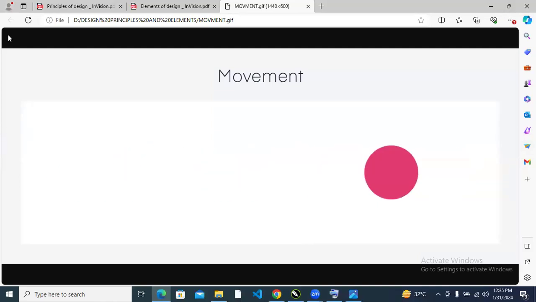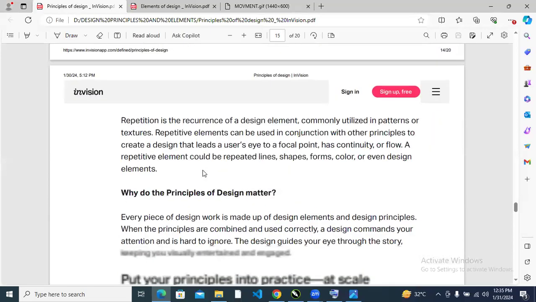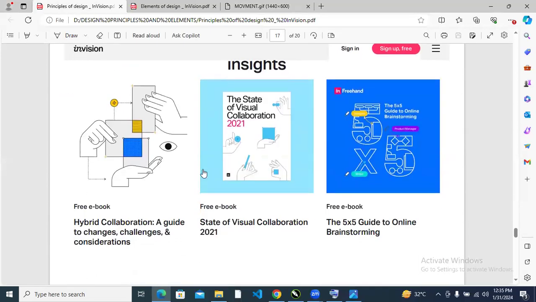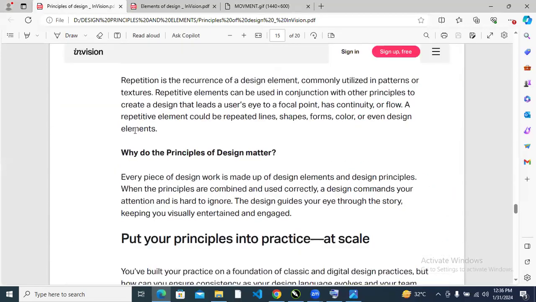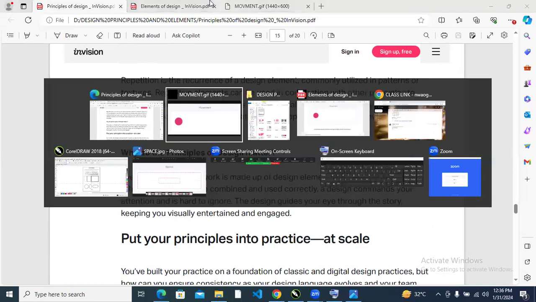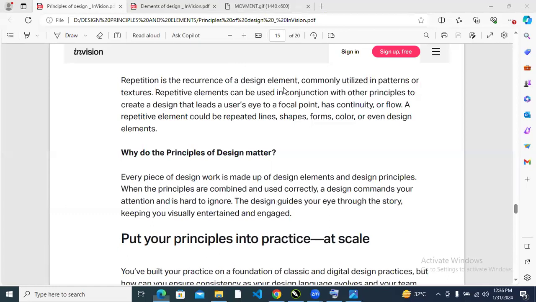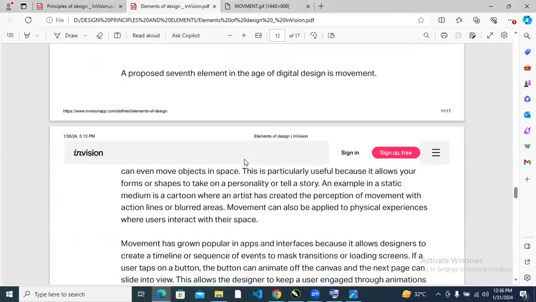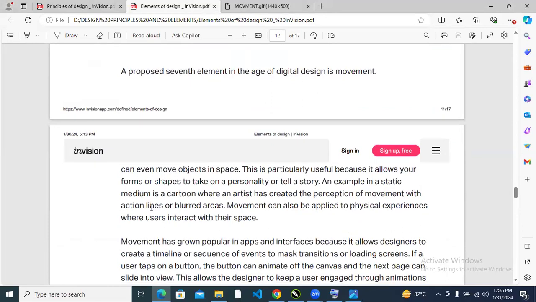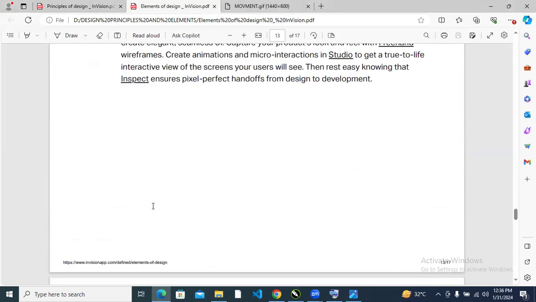That's a GIF. All right. So movement in space is particularly useful because it allows forms or shapes to move.